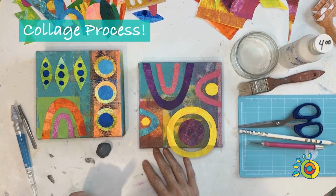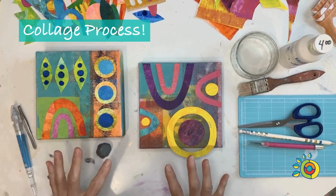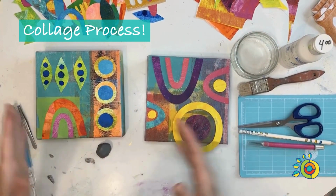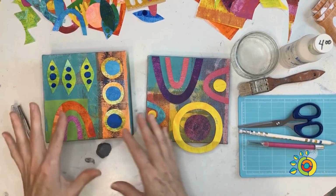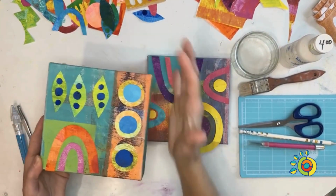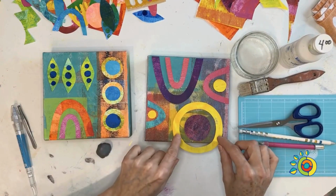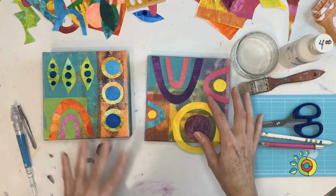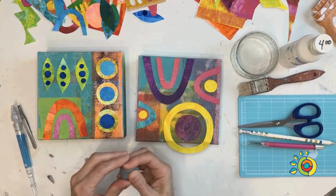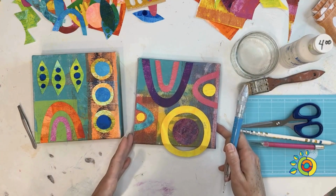Hey y'all, today I want to share with you a little bit of my collaging process. So what I have here is two small canvases that I have already collaged. The background has been collaged on it. What I'm gonna do now is collage these little cut pieces of paper that I have ready to go. So I just wanted to show you a couple of tips, I guess, for collaging.